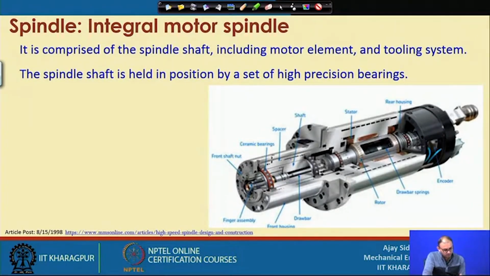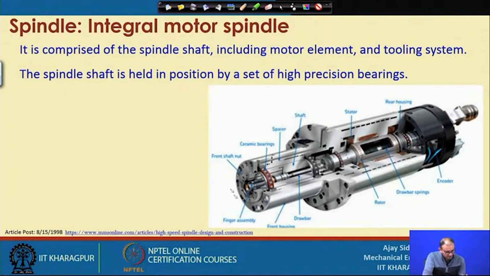So, you have to choose the precision bearing, because we will see in the next few slides that there are different types of bearings available. Ceramic bearing is one of the latest things which most people are using in high speed bearings. But other than ceramic bearing, angular contact bearings and cylindrical roller bearings are also available. So, those things are there.